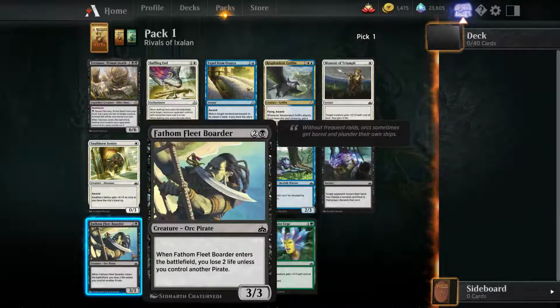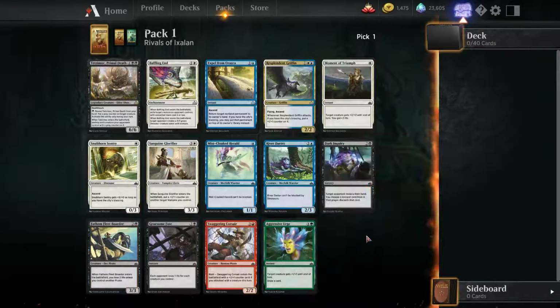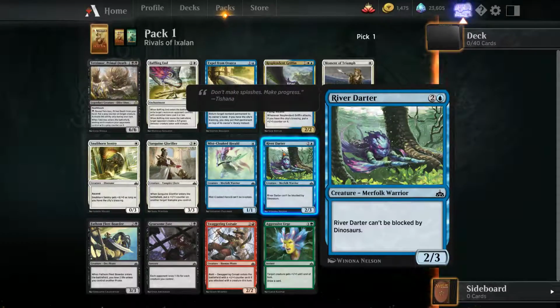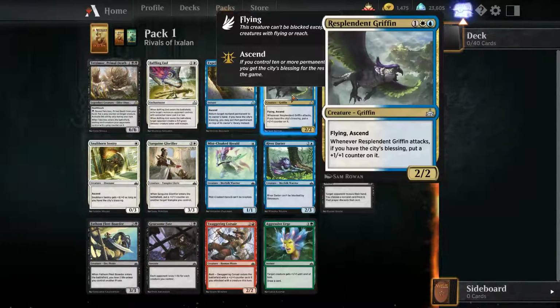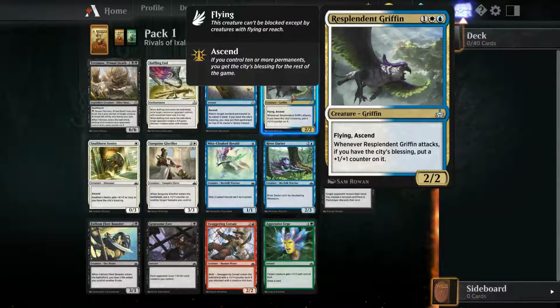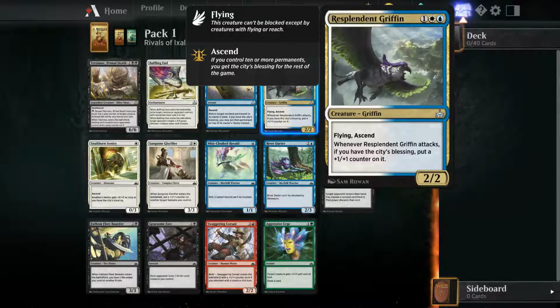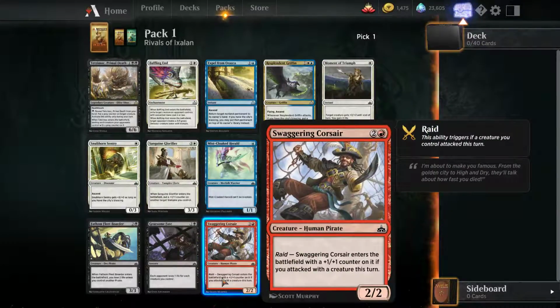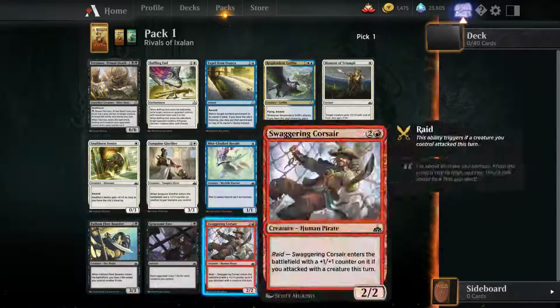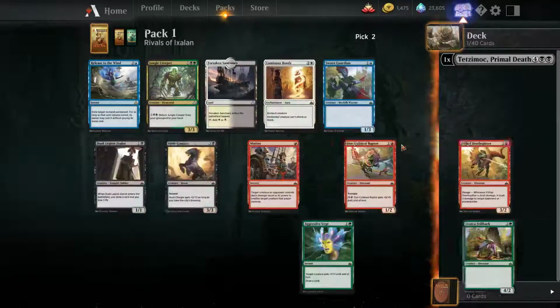This is a little bit of damage push. This is a fairly good free drop. Free stat line's pretty reasonable. This is a good answer to dinosaurs. This is evasion, so it puts you sort of on the clock. Resplendent Griffin is really good if you have City's Blessing, building a flying threat. And this is a good combat trick for low cost. Swaggering is also potentially a free drop. Black Red Pirates is really fun. I'm going to take the Tezimok here.